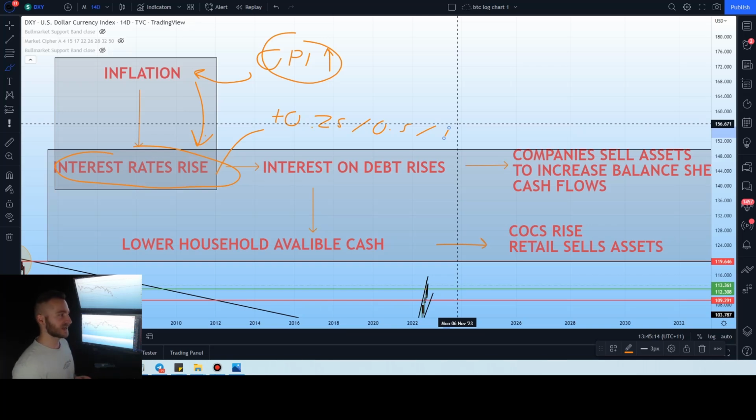And it's important to understand that we don't necessarily need to see interest rates reverse to have the market reverse. All we need to see is a reduction in interest rates and the expectation that future reductions will occur, and we have topped out on the amount that we're increasing interest rates. And therefore the risk in the market shifts to more favorable, the risk return is better, companies start taking on debt again, prices start going up. It's very important to understand that.